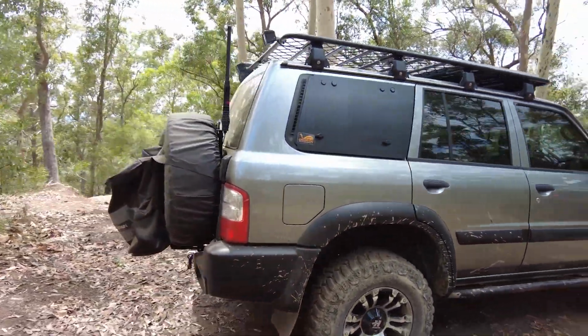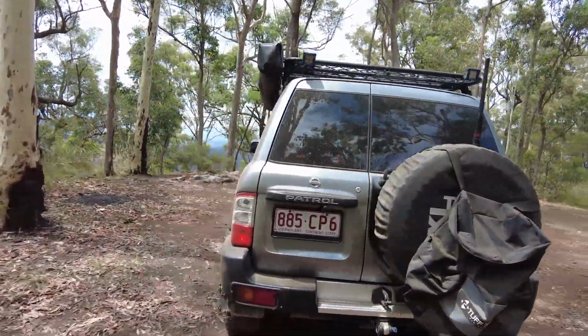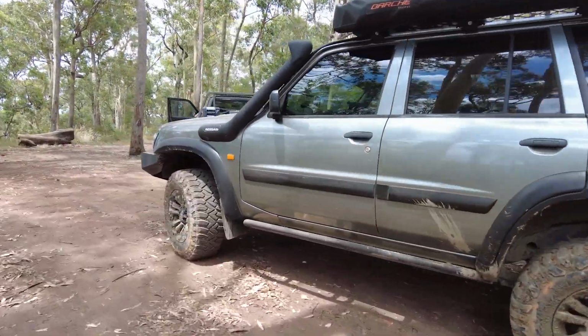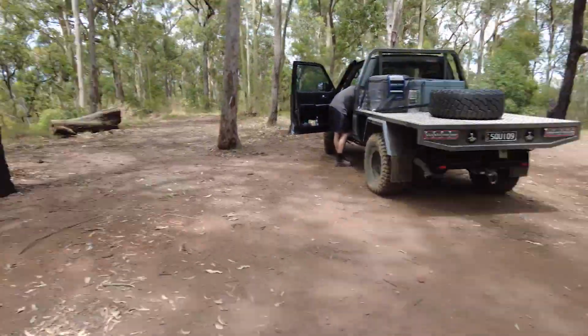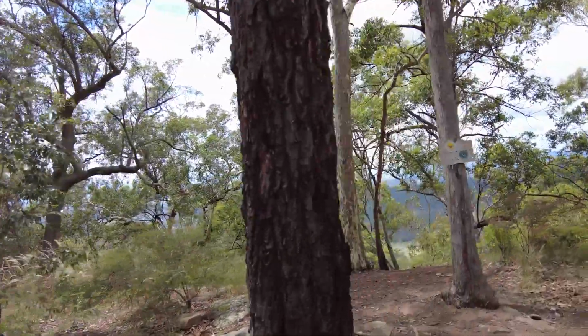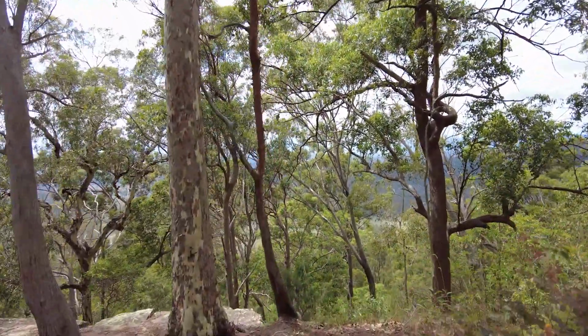Another good spot, a little bit of a view. You've got a lot of trees blocking the view, but also a lot of rocks down on the cliff face that are awesome to look at, and one of them looks like it's going to drop straight off the edge because it's got a massive crack through it. But absolutely beautiful looking campsites there.